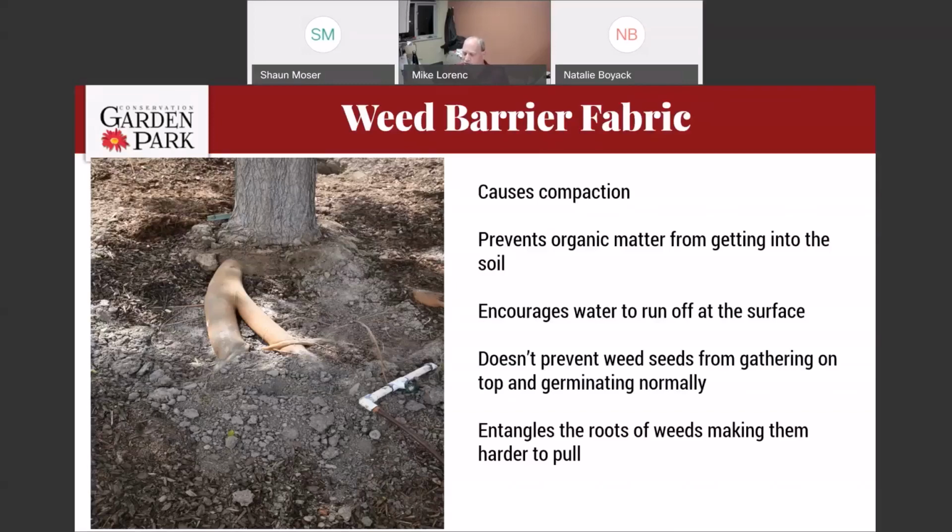We pulled out weed fabric here and dug around. There are no worms and no microorganisms, because there is no organic matter. And to boot, the final thing is it doesn't even prevent the weeds from growing.